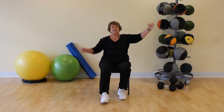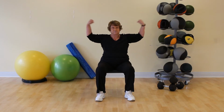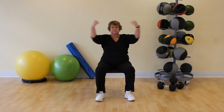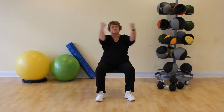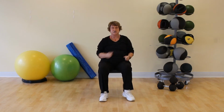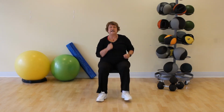We're going to stop the feet again and show me your muscles. Make nice big muscles. Now we're going to hold that muscle and bring your forearms together and open. And back to the march. Take it wide again.